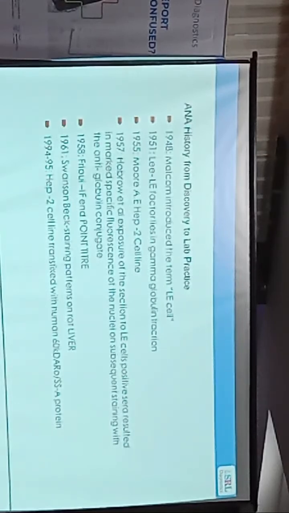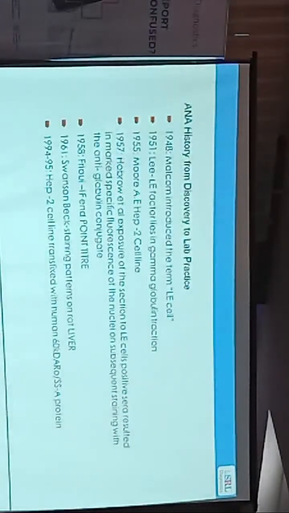pattern of reporting was established. Previous to that, intensity was used for reporting. Then in 1958, the ANA titer was introduced. This is very important. And in 1994 and 95, the Hep2 cell line along with human 60 kDa protein was introduced. And right now, biochip titer technology is used and it's coming up in SRL also in 1 to 2 months. So it's a newer substrate which gives quicker results, more accurate and precise reports.